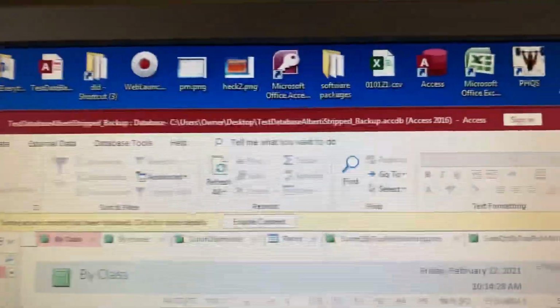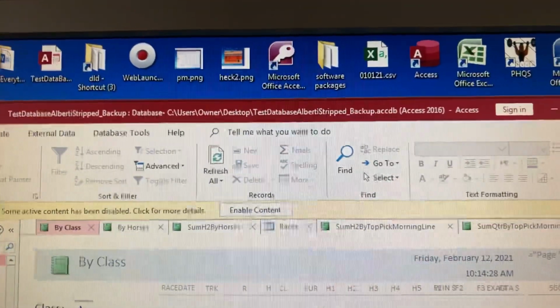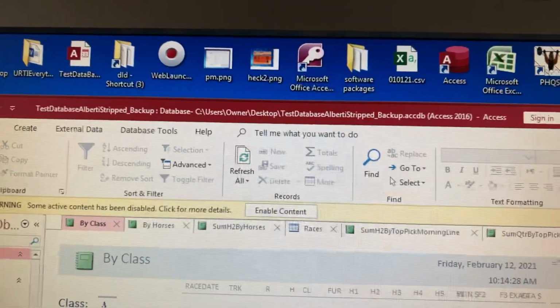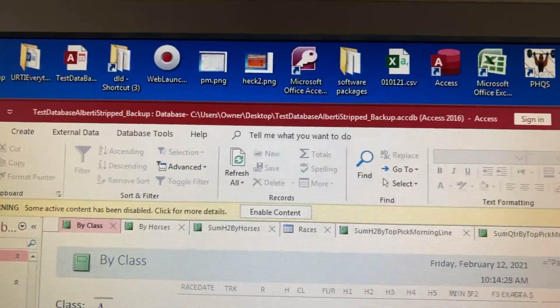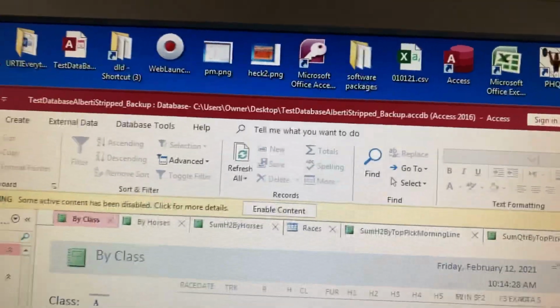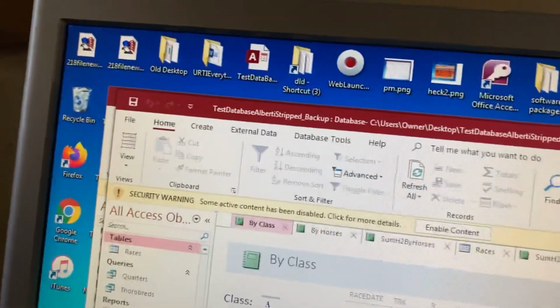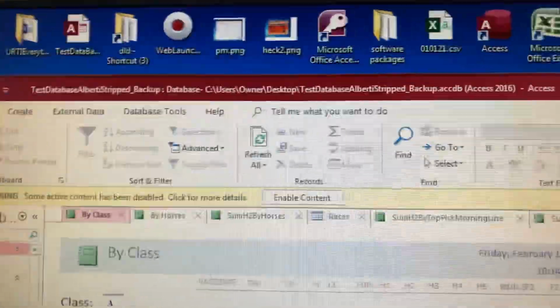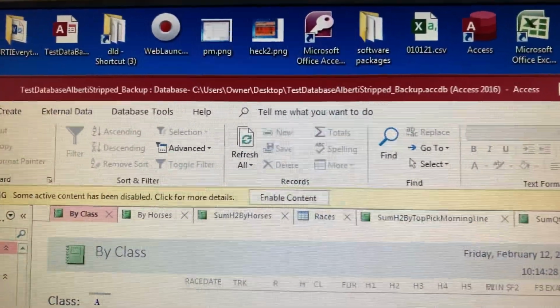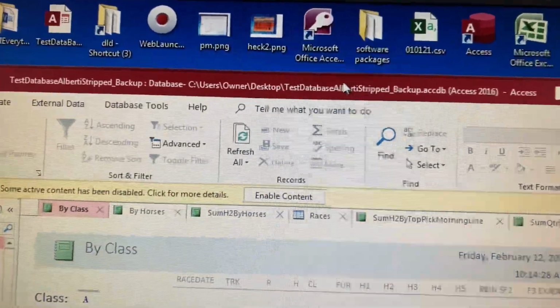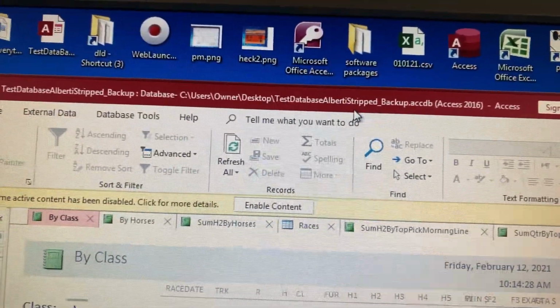I want to give you a brief description of the database that we use to do our testing for the methods that we publish, or the methods that we don't publish, depending on how they turn out in our database. Basically, we're using an Access database. When you see it, this particular one is for a system called the Alberti Power Play. And you can see up here it says test states database Alberti stripped.